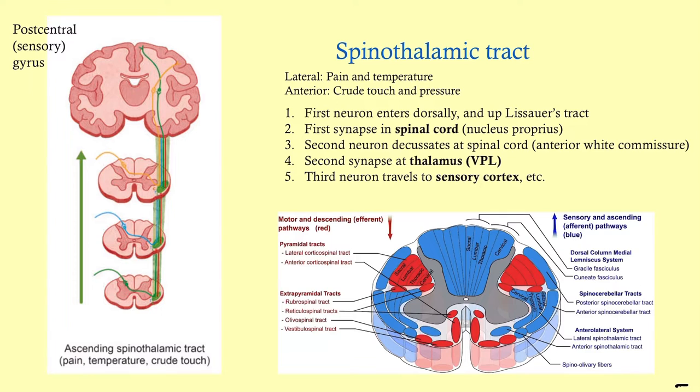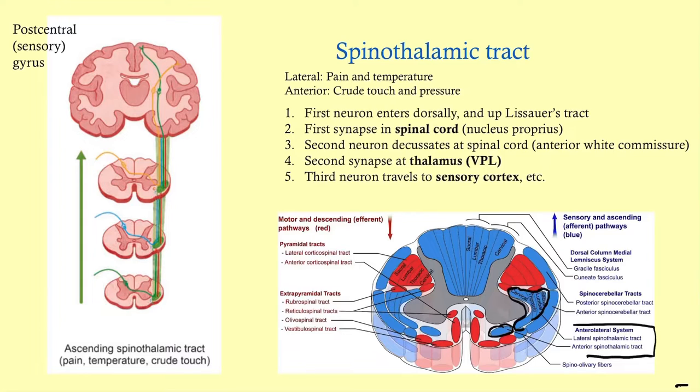And so you'll see them right here. So we have a lateral, that's right here, and an anterior, which is right here. And so they're both kind of in the same area, sort of in the anterior part of the spinal cord. But there are two tracts, and they actually carry fibers with different information.